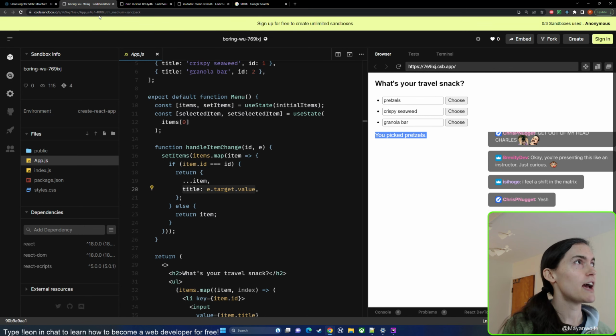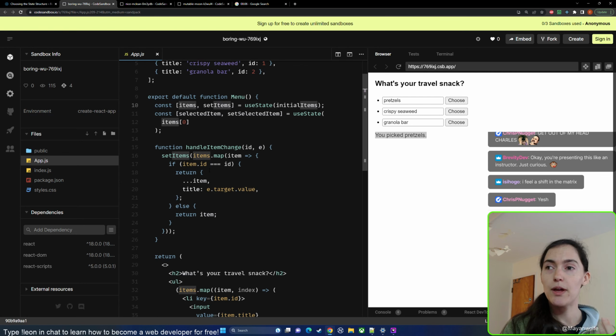So what's happening there? Well, what that's saying to us in general is that our selected item state is not staying in sync with the actual values in the items array. So our selected item, which tells us what gets displayed down here, that state is not being updated properly to stay in sync with what's in our items array.